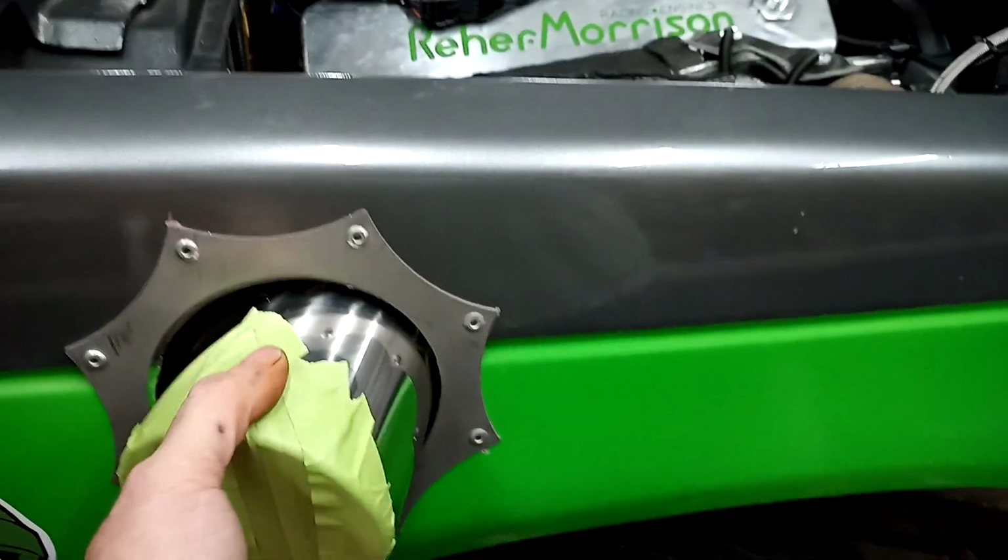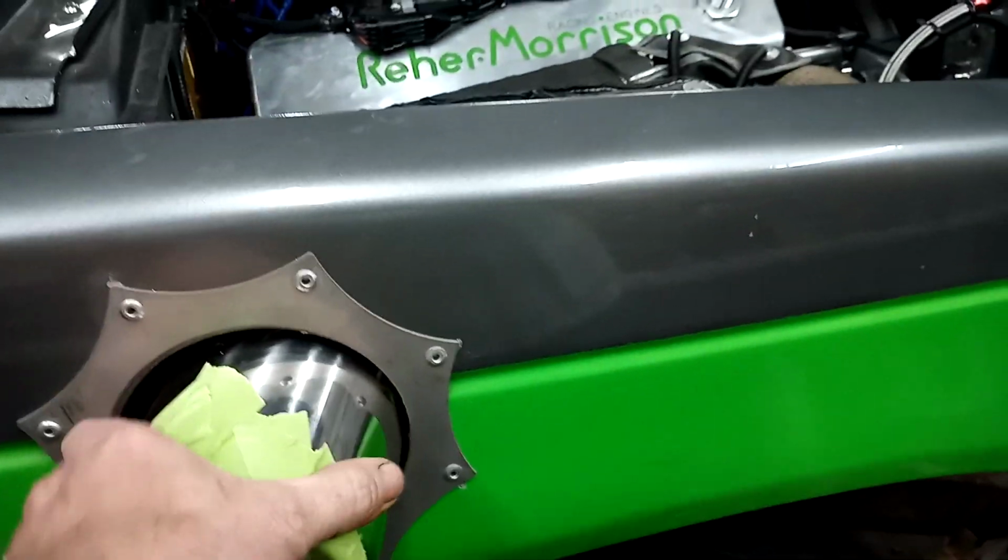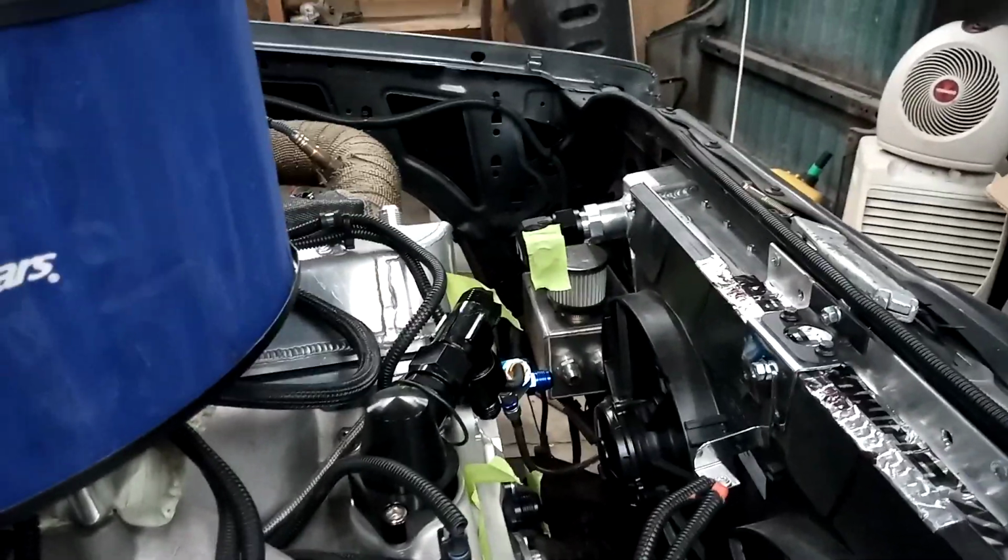I got all this taped over because I seen a field mouse in here last night and I don't need one running up into something. So I got every orifice taped over on everything. I don't need them getting in there and building a damn nest. Got everything painted underneath.